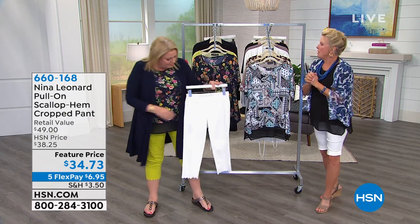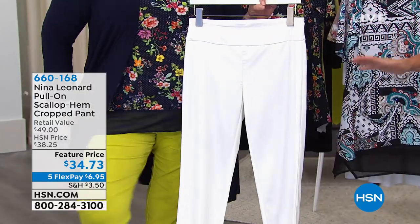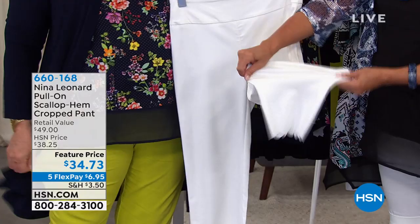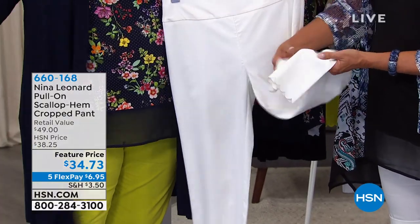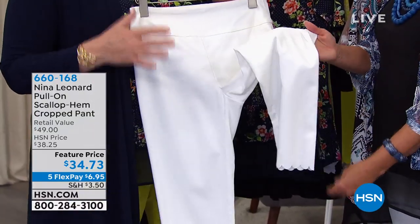Oh, yeah, here's our pant. We have the ivory and we have the chartreuse that Kate's wearing. We have all sizes, and I would highly recommend, if you're just going to try it, go for the ivory. And again, just like the shorts, crazy stretch. But I like it, it's got this really great return, and it's a very light hand. It does have a light hand, and it does breathe.